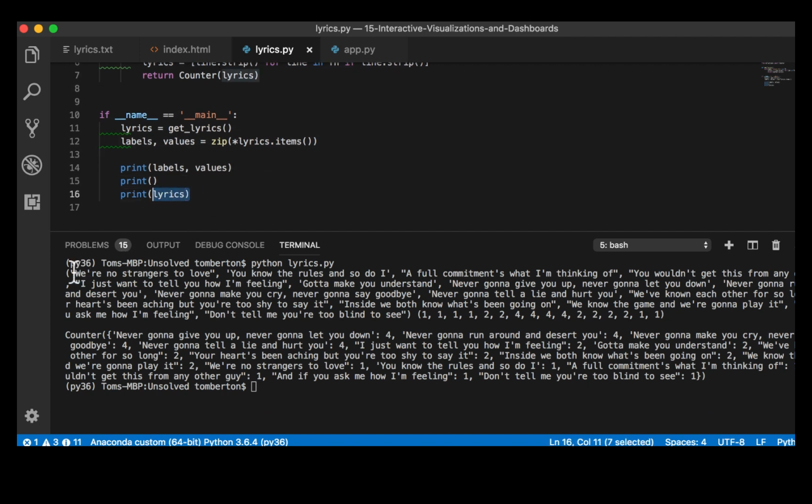And so this is the first part of the code that you saw before. Here, we're actually printing out the dictionary of the key of the lyric and the value of how many times it occurs. And so this is what we're unpacking with the zip of lyrics.items. And then we're going to return these to our D3 JSON on the pie chart.